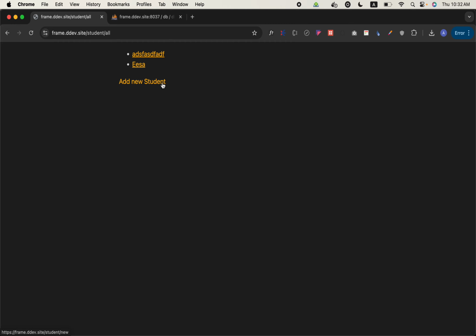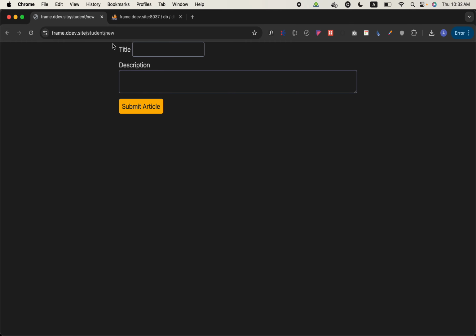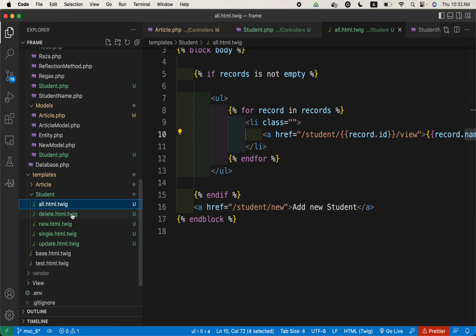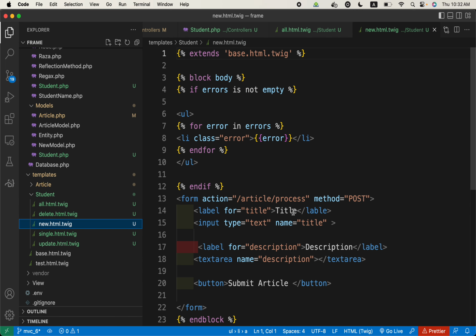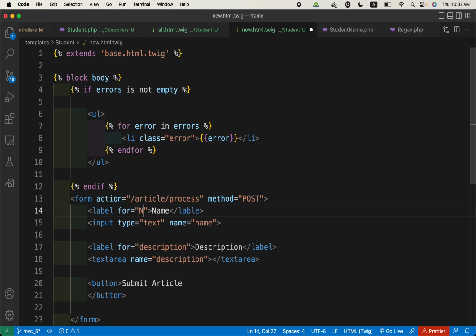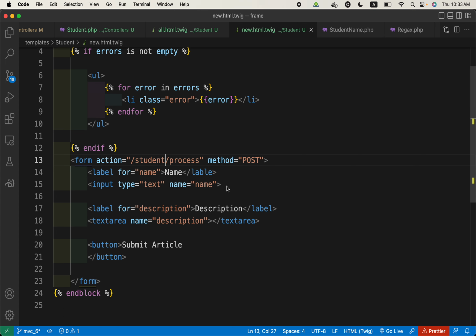Now if I click on add new student, again you can see title and description, because these are coming from the article, so we will have to change these to the relevant form fields. I will go to the new template and change it to name. The name should be name, the label should be for name, and the process should be student/process. You can automate this via variables, but I am doing it hard coded at the moment.